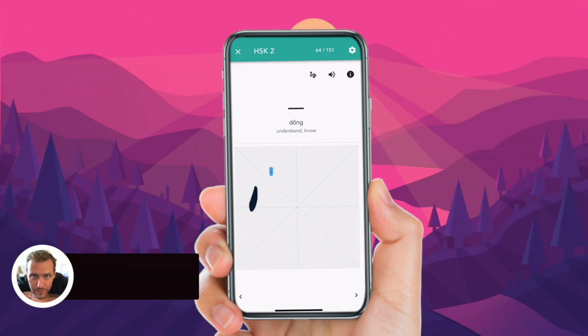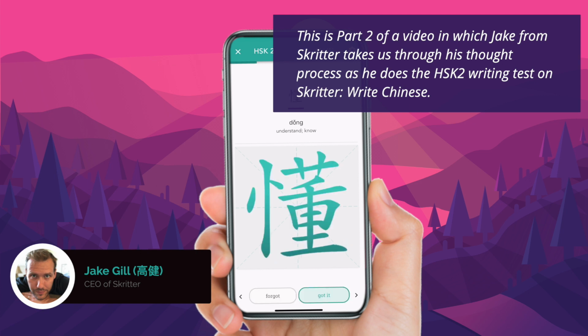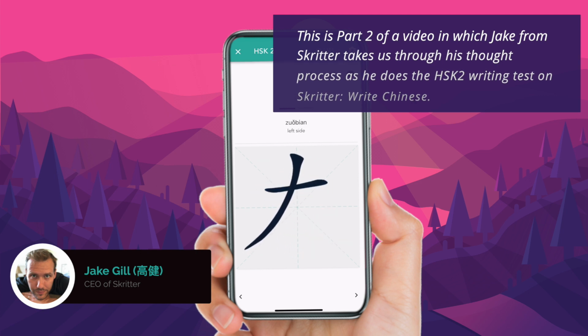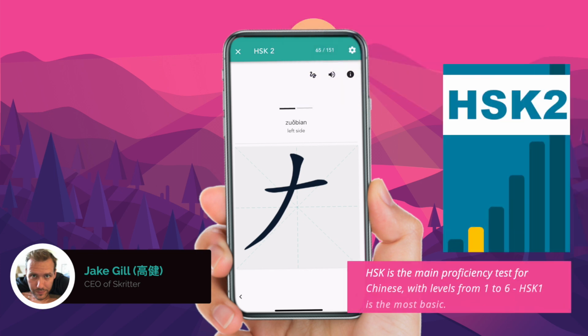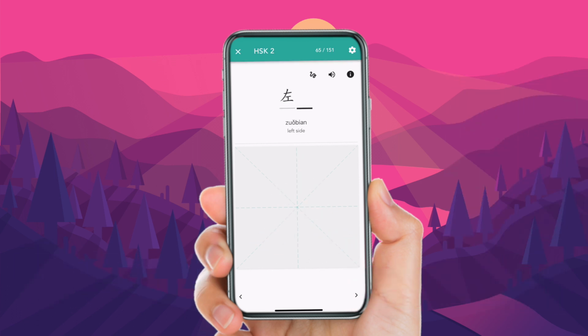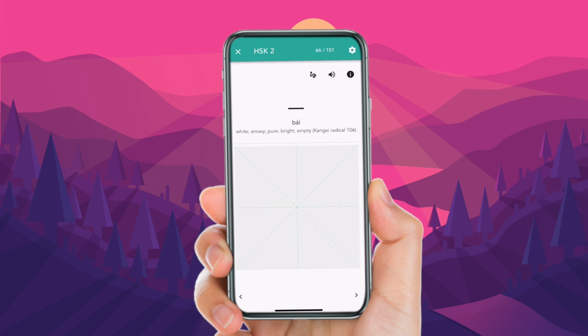懂 heart radical. 左边. So the way that I like to differentiate 左边 and 右边 is when I'm writing 左边, I think of this part right here down here as actually having like an L in it. I can visualize it. It doesn't exactly look like an L, but the mnemonic is enough in my brain so that I remember, if I'm looking at it or trying to write it, which one is left and which one is right.